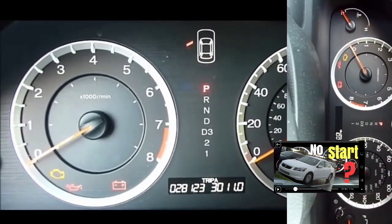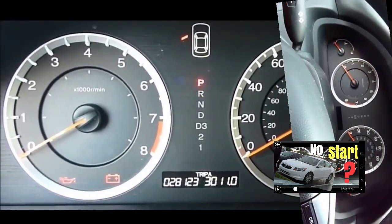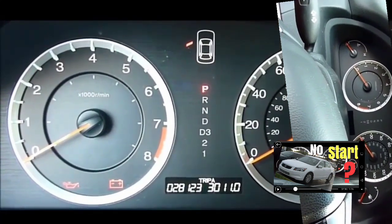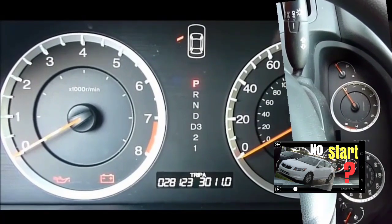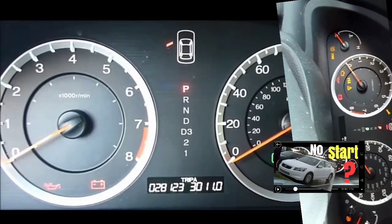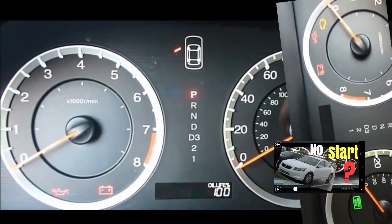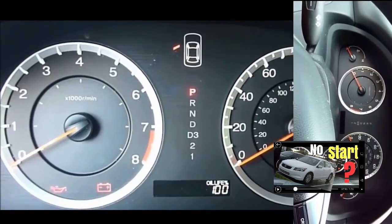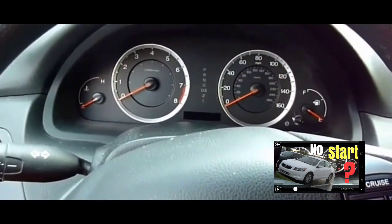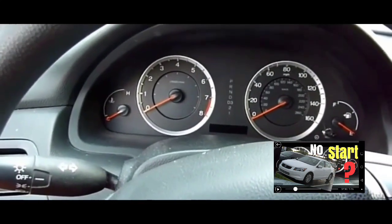Now, here's the thing about it. I did get out of this car and try to bump it. If you guys know that trick, sometimes it works, sometimes it doesn't. If you hit the starter motor a couple of times with a crowbar or whatever, and try to start afterwards, it would probably work better if somebody is turning the key while you hit it. But nothing happened, so I'm going to assume that the starter is dead.